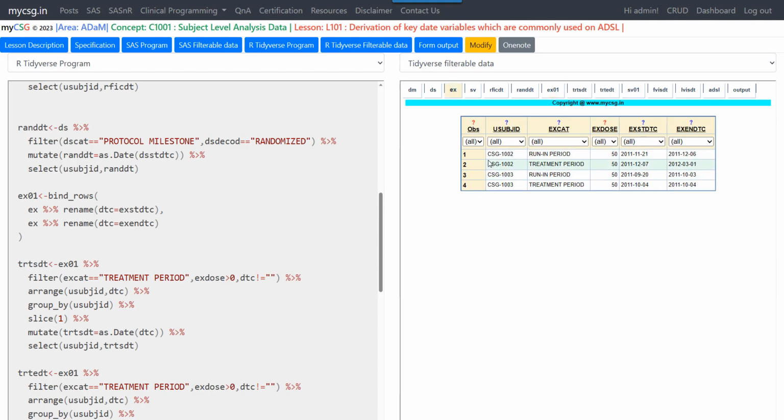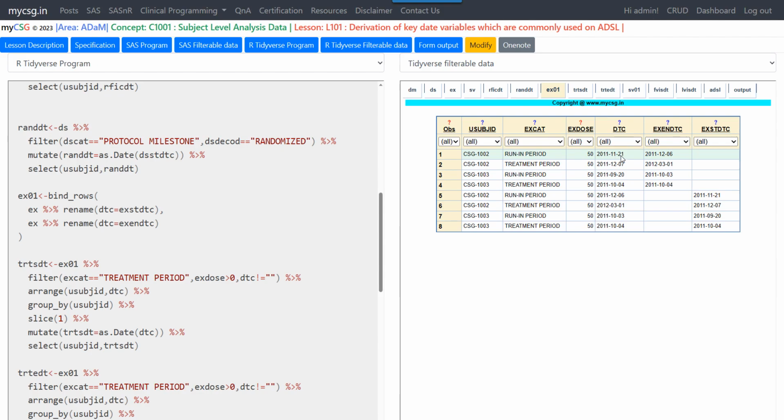For 1002, 21st November 2011, 21st November 2011, this record is coming from EXSTDTC into the DTC, and similarly these records are coming from EXENDTC, and now we have all the dates in a common variable named DTC.